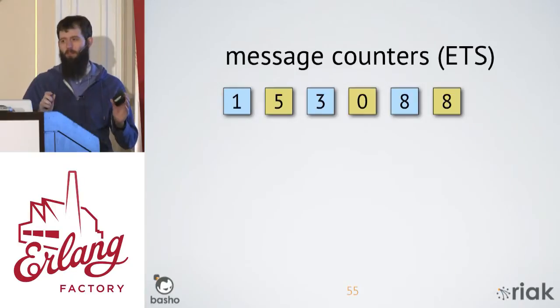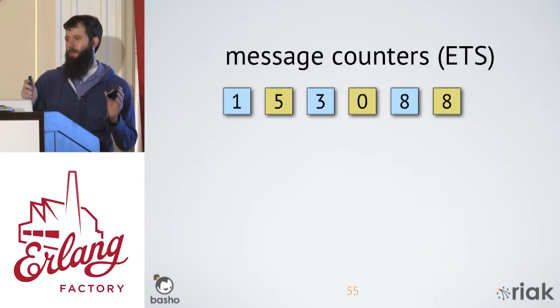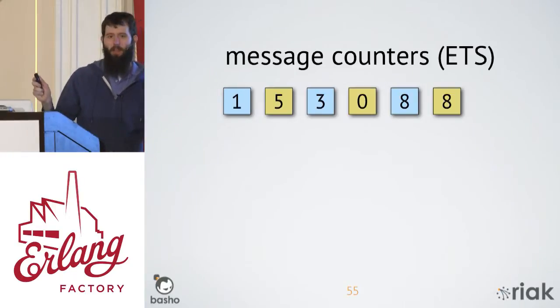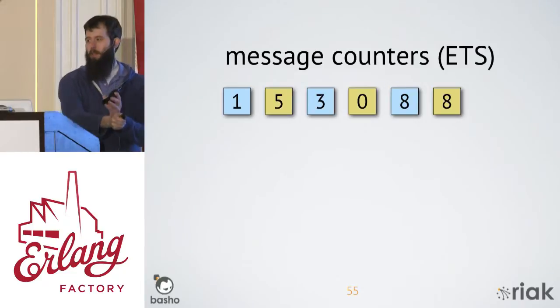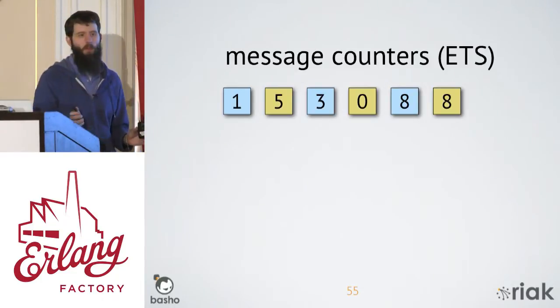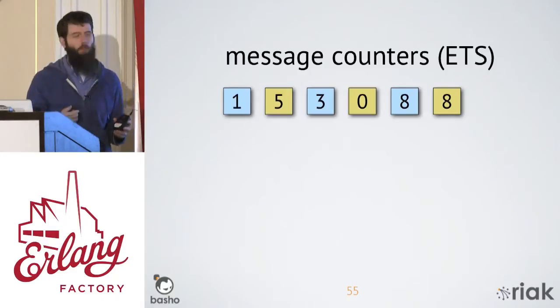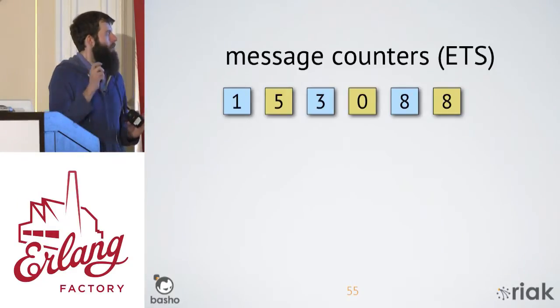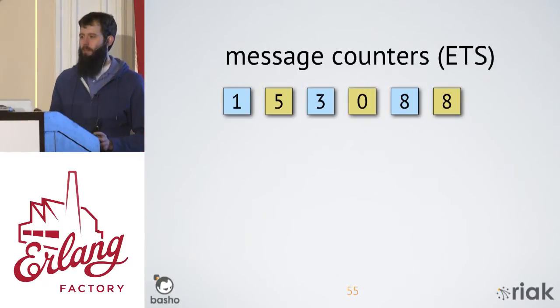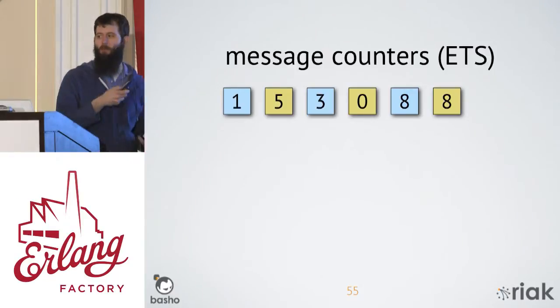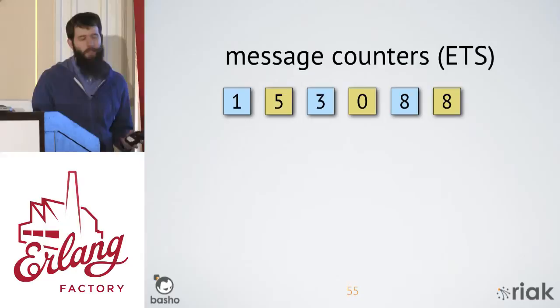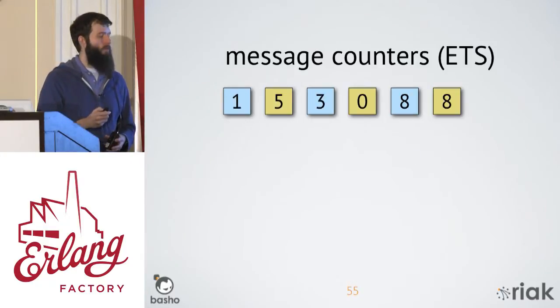Anyone who knows anything about ets and has played ets magic knows that the fastest way to use ets is atomic increments to partitioned counters, and hopefully you get lucky that they don't map to the same sub-lock in ets. Most of the time they don't, and you're fine. And if you really care, you could actually control the names here, because we don't care about the names. But anyway, atomic partitioned counters. These all represent message counts. Every time you're about to send a message, you increment the count, and every time the worker gets the message, it decrements the count before it actually does the work. Pretty straightforward, right?